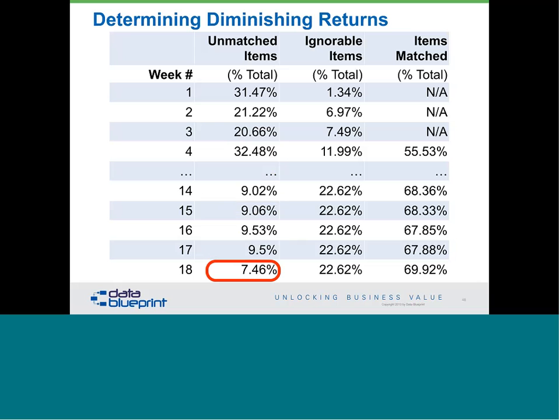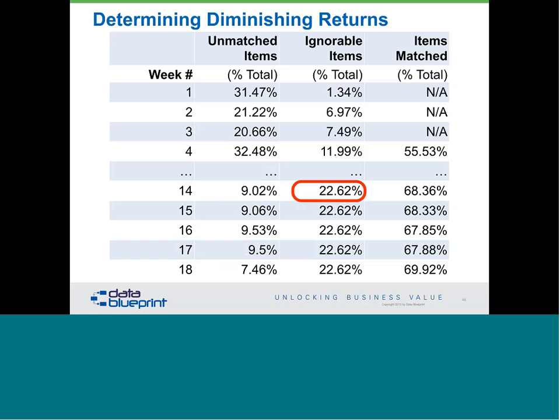And you can see we went 9.02, 9.06, we went up to 9.53, back to 9.5. Again, if these things are varying, you don't want to do that. On the other hand, you at least can weigh it and say, is it worth another week's worth of person effort to put in on the other side of it? Also, notice what happened at the ignorable.